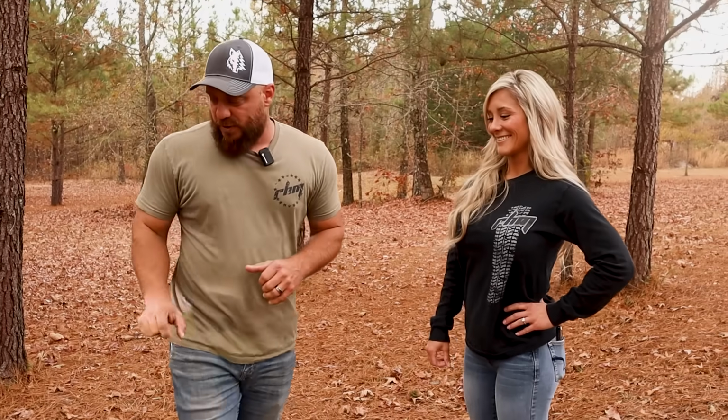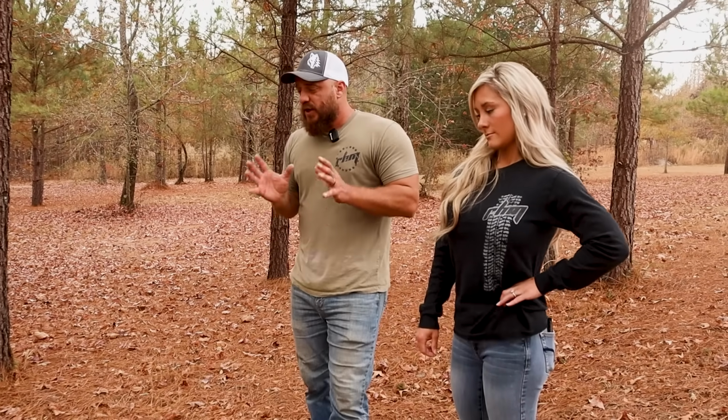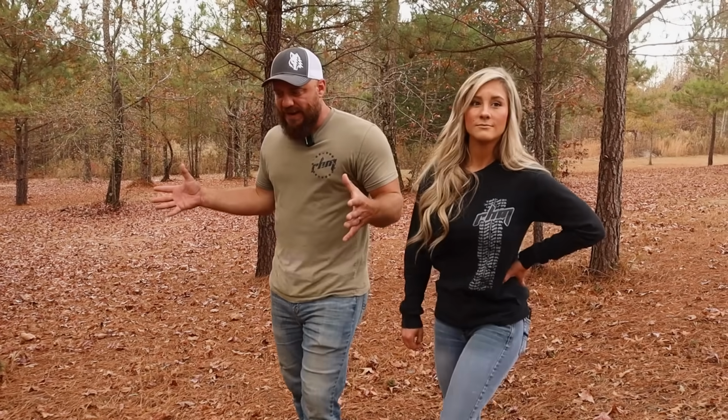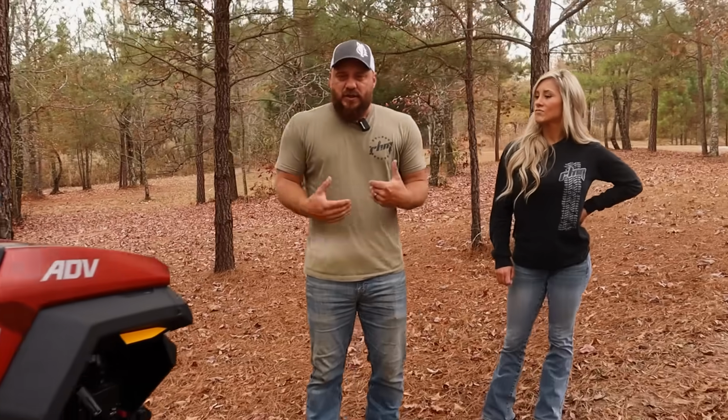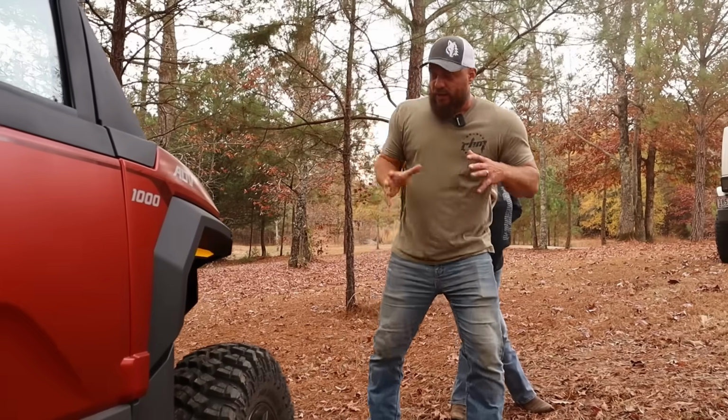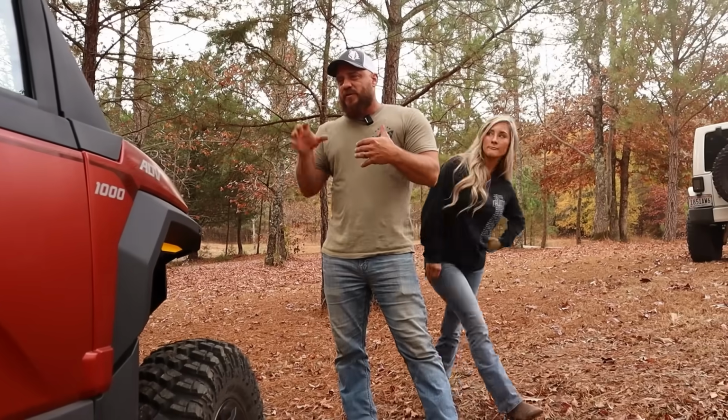So this does have a good suspension on it. It's got really thick A-arms. It comes with high clearance factory, so that's nice. But we are going to take that off. And we've already got axles. We're about to build a long travel kit to start selling for these, and we want to get ours widened out, I think 7-8 inches. Try to extend the wheelbase forward 3 or 4 inches and rear 3 or 4 inches. It'll look way better.